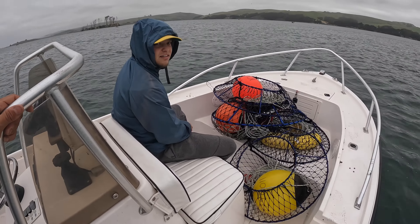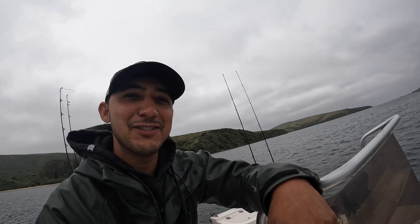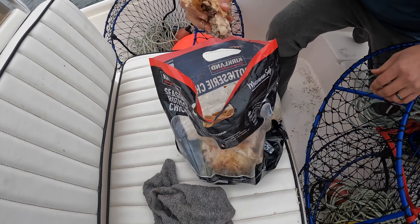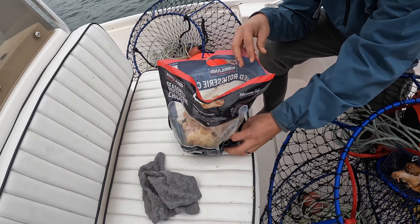What's happening guys, we're out here on Tomales Bay, gonna do some crabbing and some halibut fishing. I'm with my boy Kevin - he already caught us a Dungeness crab last night on the crab snare, so we're not getting skunked. Let's start baiting up these traps and dropping them. I love using this Costco rotisserie chicken - five bucks, get a ton of meat, crabs love it. That's what we're using for bait today.